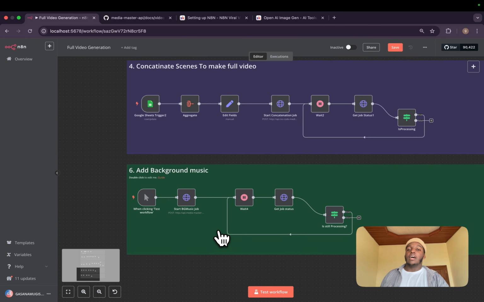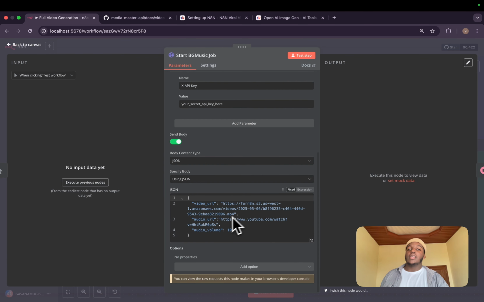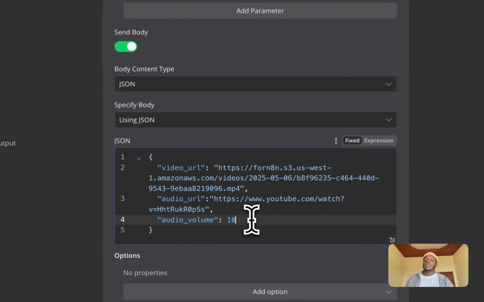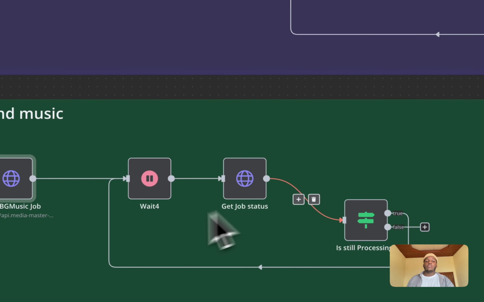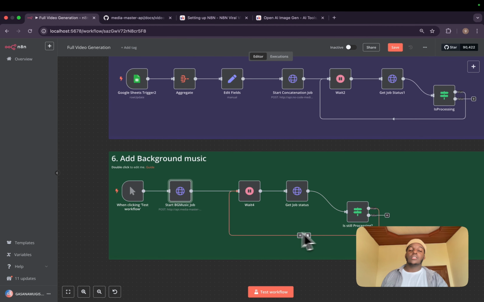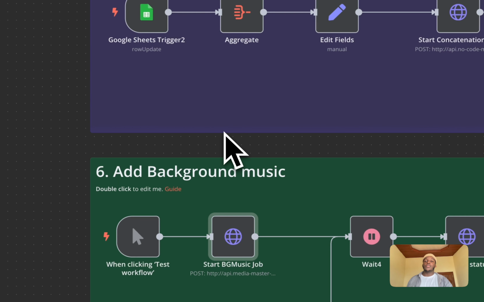Instead, make a request to video add audio and give it the video URL and also the audio URL and also the audio volume. So if it's a background music, it should have a lower volume. And we also need to wait for the job to get completed. And if it's still processing, we wait again until we get our video URL, which we can download and save or post on YouTube.